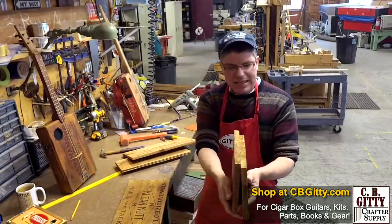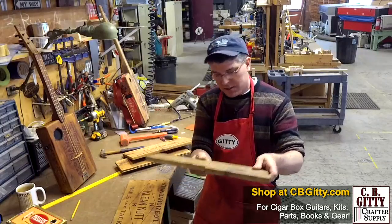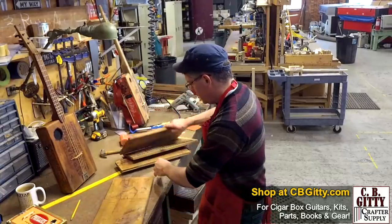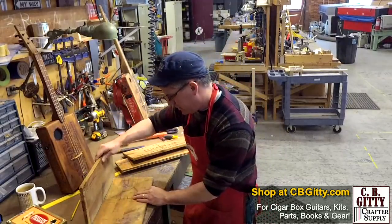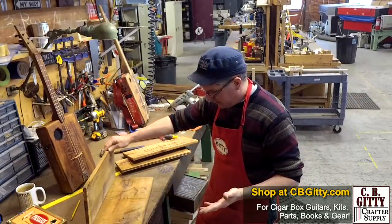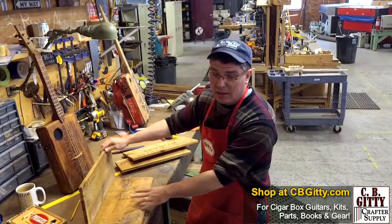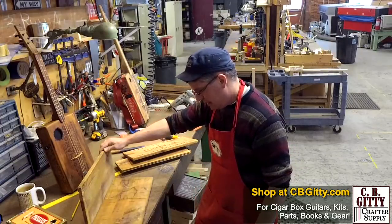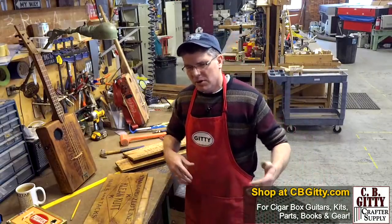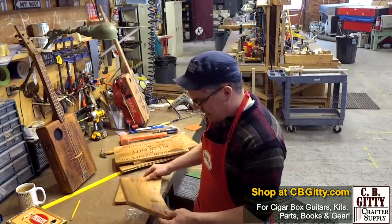I could sand these end pieces smooth, glue them together, end to end, to make a single piece, put that down, and then once this is cut into strips, one strip here, here, here, here, suddenly this is the bottom of my guitar. A little thicker than it, a lot thicker than it needs to be, but I'd be able to use these pieces. It'd make the body a little heavier, or it'd make the whole guitar a little heavier. But I really don't have a way.